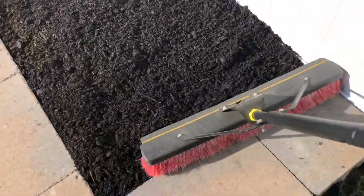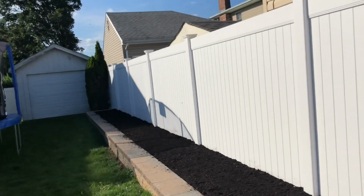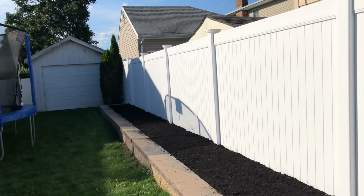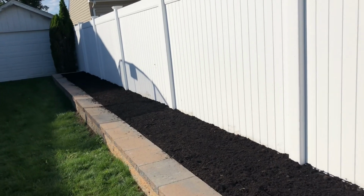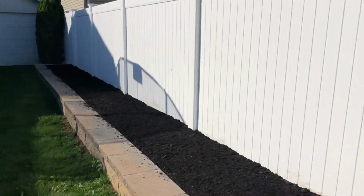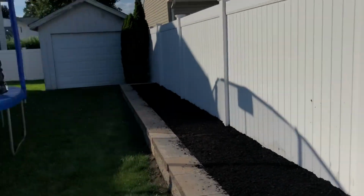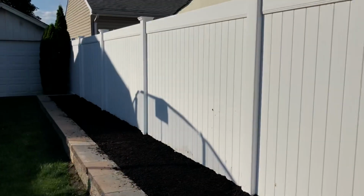After I have all my trees planted here, I don't know if I'm gonna do pine bark mulch. Definitely I'm not gonna do regular mulch. It's gotta be pine bark. Or maybe stone. Stone would be best, it would be hotter. Fig trees want that heat.